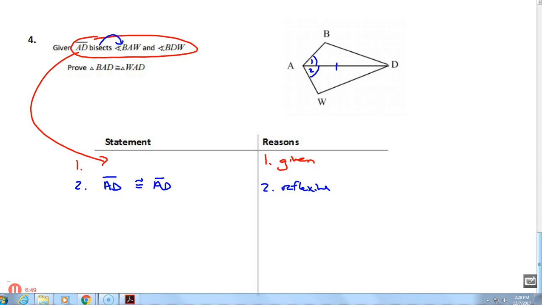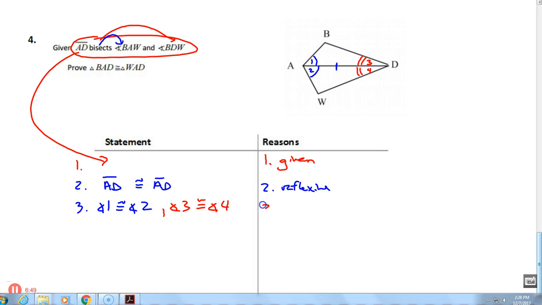So I think I know that angle 1 is congruent to angle 2. Okay, but then also AD bisects BDW, so it also bisects over here at the other end. Now these are different than the blue ones, but they're equal to each other. It's almost like a kite got chopped in half. So on the same line, I'm just going to say angle 3 is congruent to angle 4.